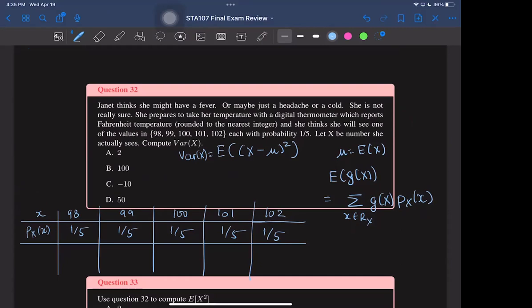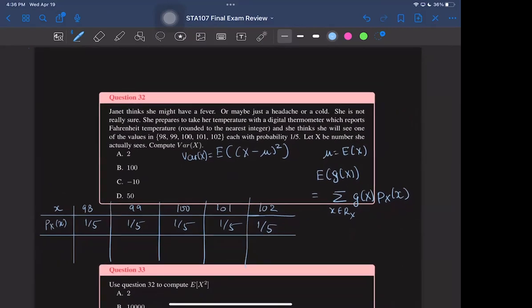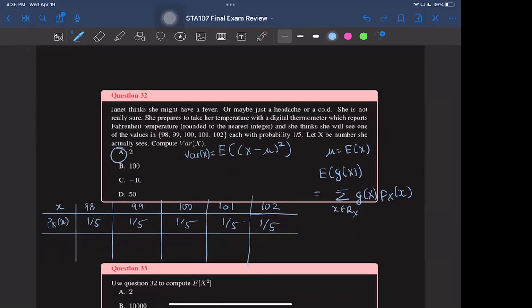Okay, let's see what you got. Everyone that voted chose A. That is correct. I hope you didn't just get the answer in the chat. So first, let's calculate expected value for X. It is given by the formula: take the actual value of X and multiply with the corresponding probability.